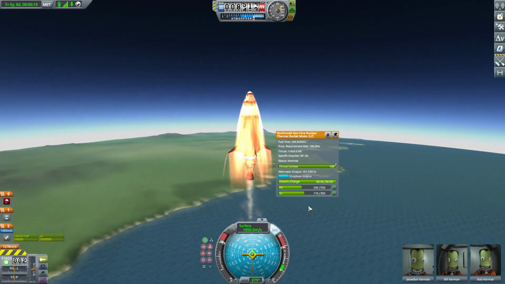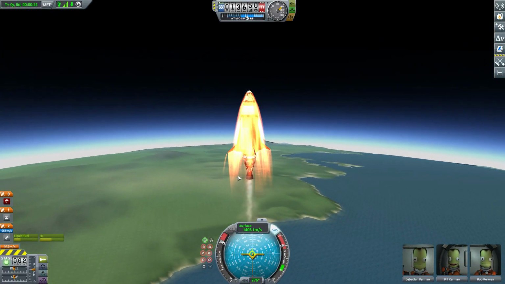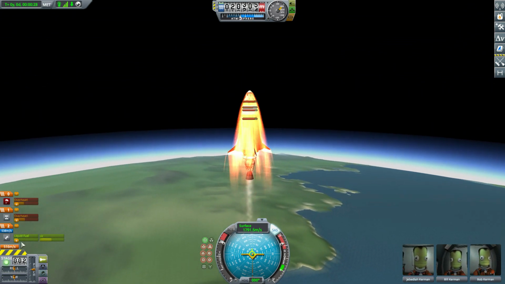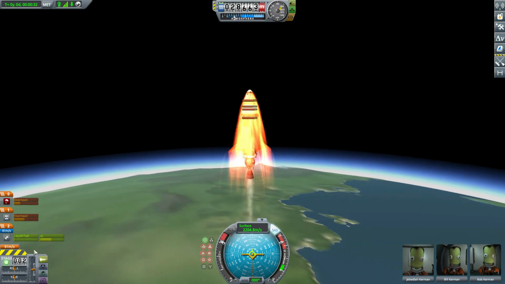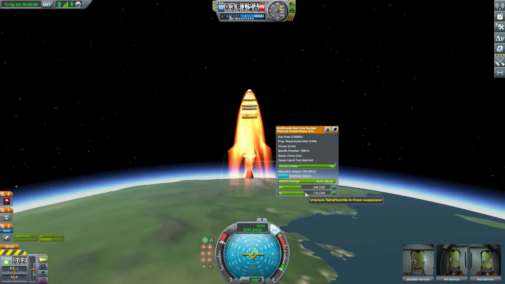As you can see, we're already starting to burn a bit. We do make it into space without exploding from heat with this rocket, but it's close. As you can see, we're almost out of liquid fuel now with how much liquid fuel this thing does eat up. But yeah, we've barely touched these two.